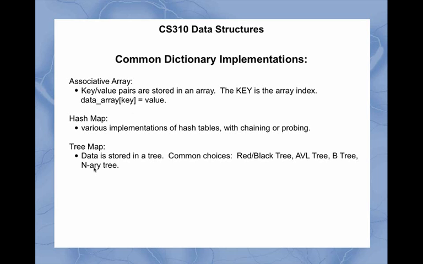Tree maps, on the other hand, typically provide log n behavior for insertion, deletion, and search operations. So these are somewhat slower, though the difference between log n and 1 is not that great. That is to say, big O of 1 is faster than big O of log n, but the difference is not really measurable. The tree implementations are useful because they keep the data in sorted order. However, the hash tables do not keep the data in anything even remotely resembling sorted order.